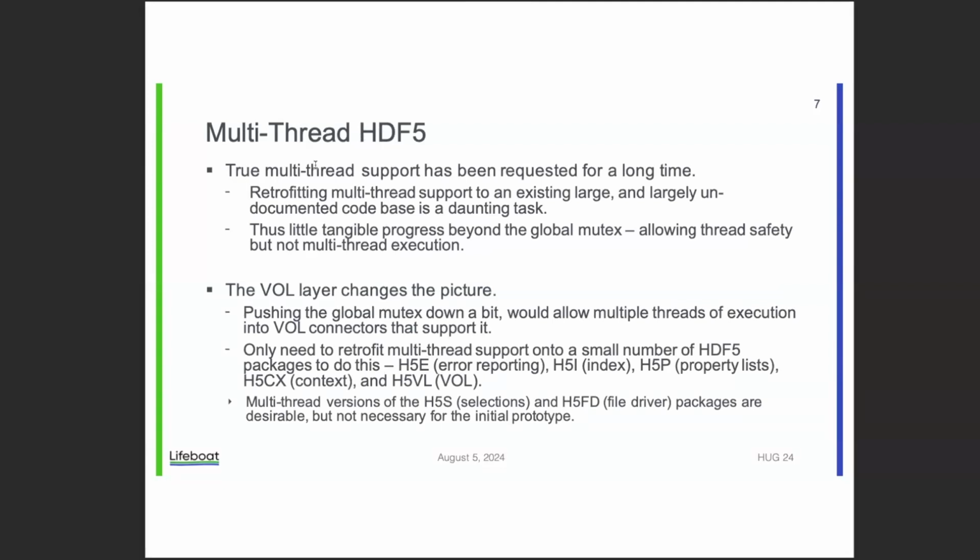However, with the VOL layer, there's a fairly small number of packages which, if we can make those multi-thread safe, we can push the global mutex down far enough so that we can allow multiple threads to do the bulk of their work. And that's in essence what we've been trying to do.